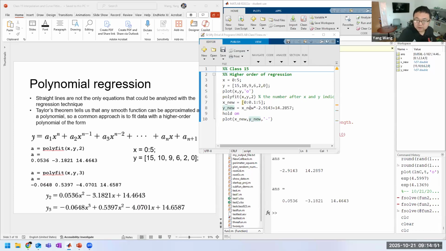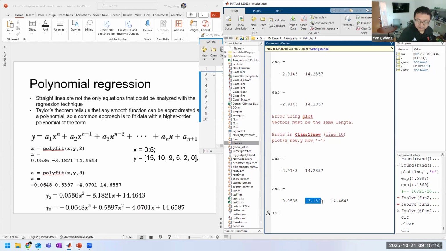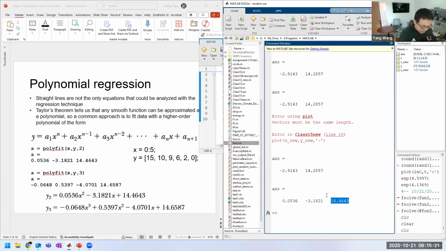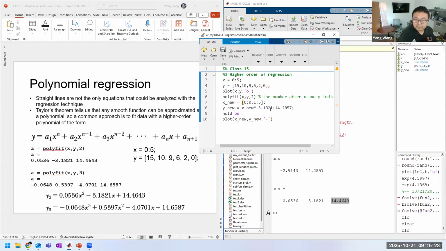Now you see that in terms of the result, it's showing you 3 parameters. The 3 parameters represent the coefficients, because now it involves second order, so n should be 2, 1, and 0. So then it's going to be A1, A2, and A3. So what we do is we can just copy this term here, right? 14.4 something.